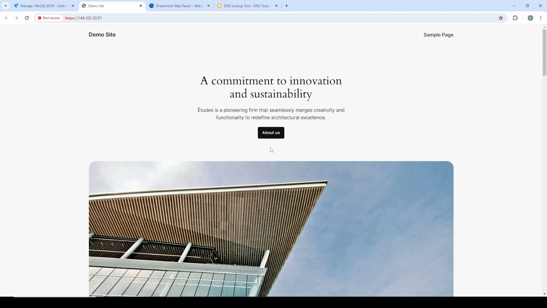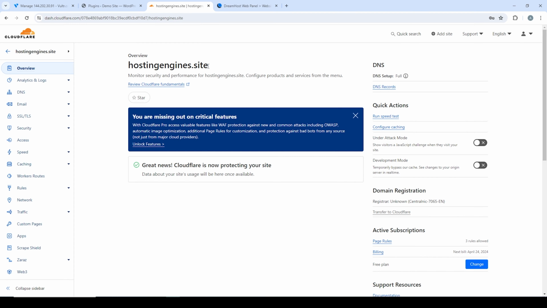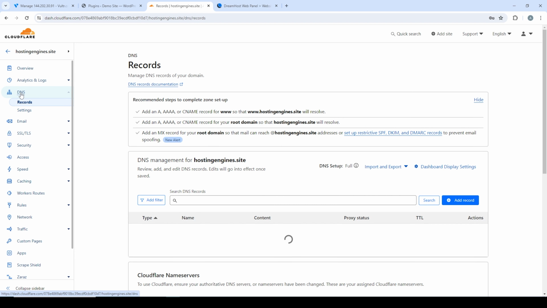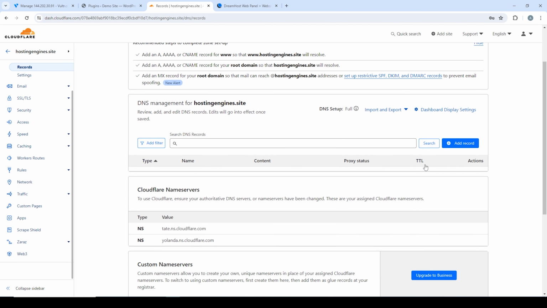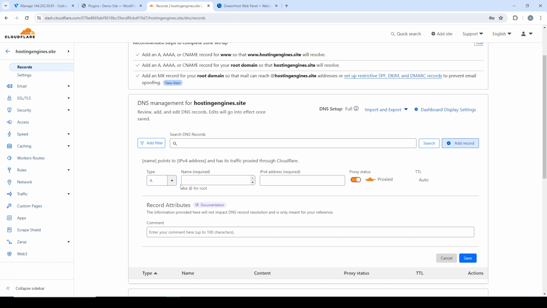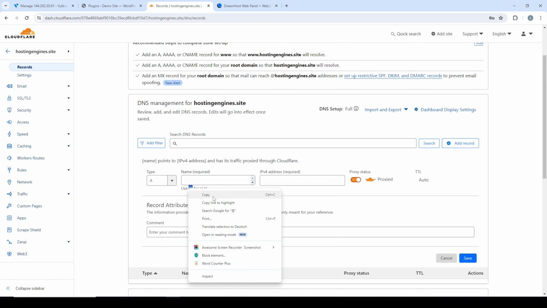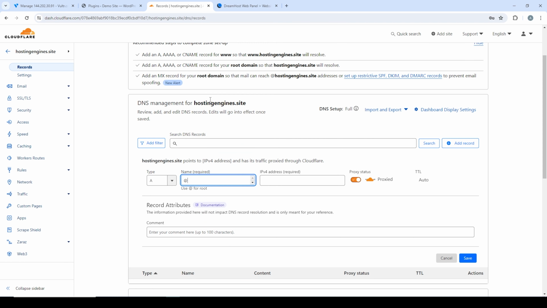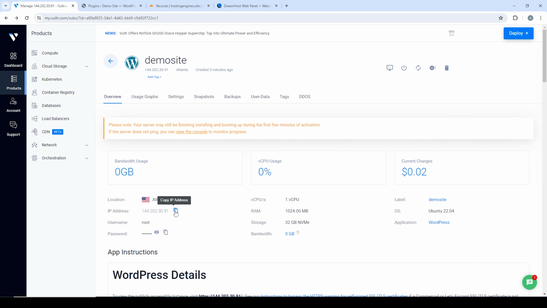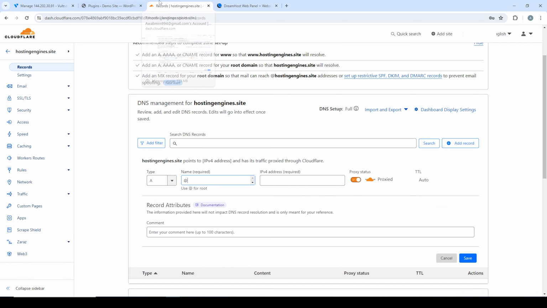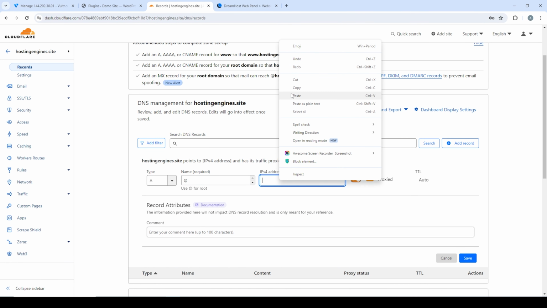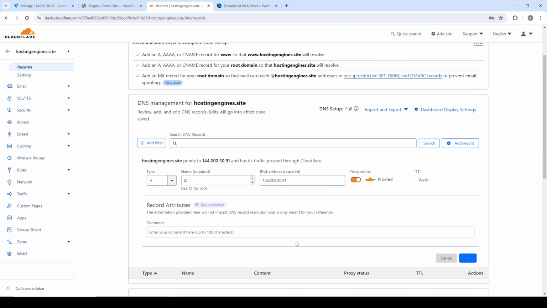To connect your domain name to the website, go to where you host or manage your domain name and then go to the DNS settings. Here you need to add a new A record or edit the existing one if there is one already. The type is A record. In the name field, you can type your domain name or simply enter an @ sign. In the value field, you need to enter the IP address of your server. Go back to the Vultr server, copy the IP address and paste it into the value field. Finally, click Save.